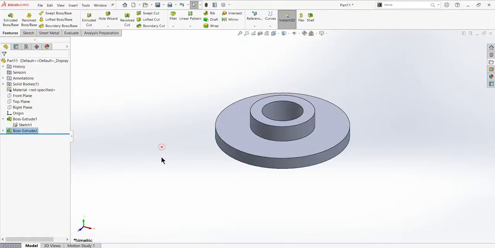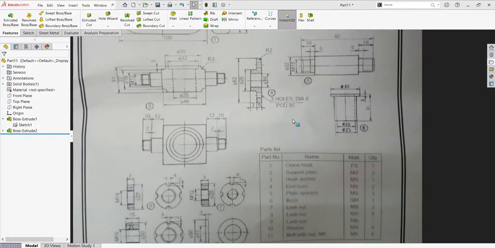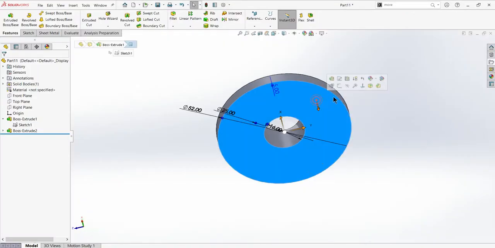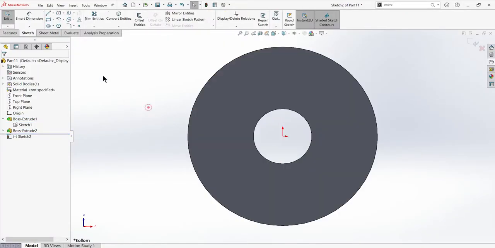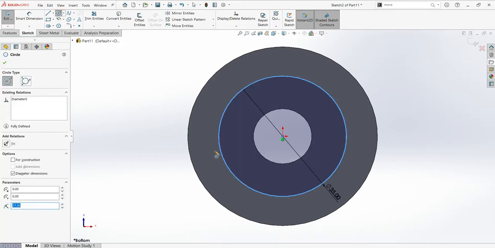Once that is done, I need to deal with these. PCD is 35. I have drawn this before itself. Let it be. On it I'll write PCD 35. One more circle I need to place anyway.